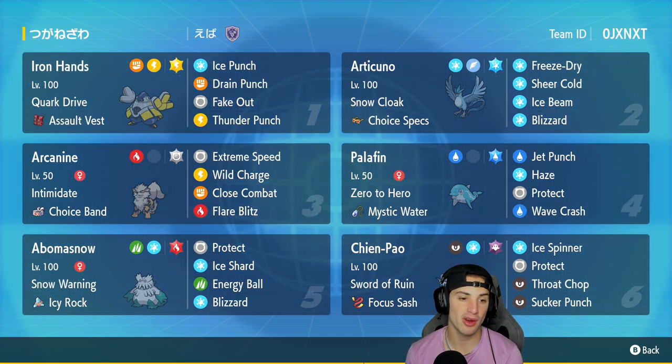We got Arcanine in our third slot with the Choice Band and Intimidate as its ability. It's got the Normal Tera type, so Extreme Speed can do as much damage as it possibly can when paired up next to Chien-Pao. Then its other three moves are Wild Charge, Close Combat, and Flare Blitz. A very solid moveset for a Choice Band Arcanine.